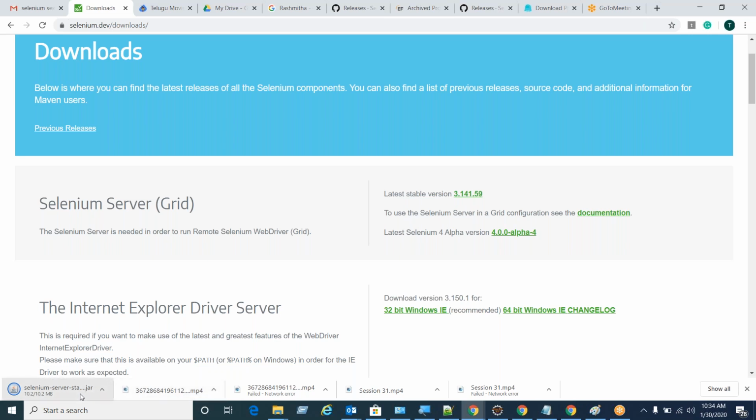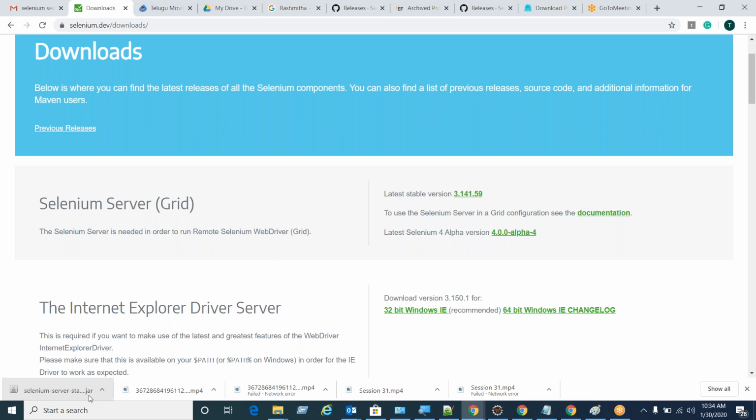Okay. So you downloaded the Selenium standalone server jar file. See, we are working with Java. The Selenium libraries are provided in the form of .jar. Suppose if you are working with C#, they are provided in the form of .dll, Selenium server standalone .dll. If you are working with Python, they are provided in the form of selenium.py. If you are working with Ruby, .rb. Like that, they have file extensions. So here we are working with Java, they are provided in the form of .jar.